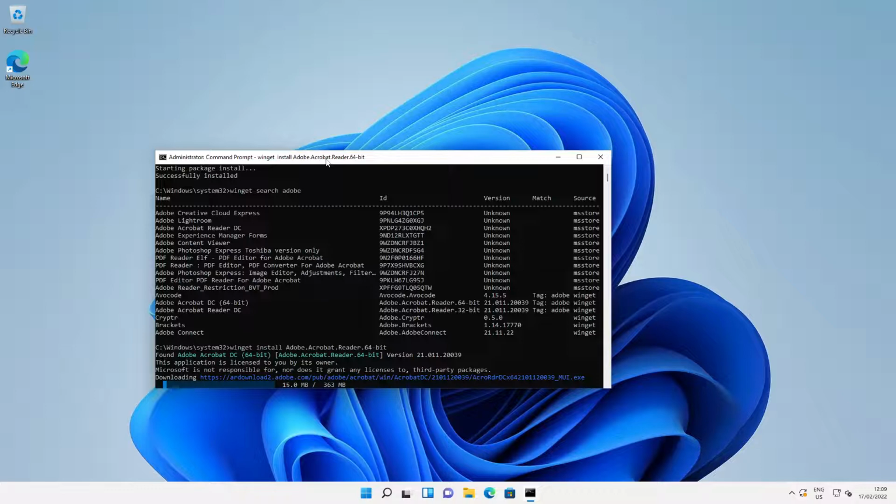So with winget, you can search for applications, you can install applications, and you can uninstall applications. This download takes a while, so I will leave this open for now, but you can search for applications, and most of the default applications people use you can find with winget.